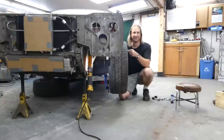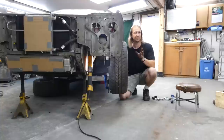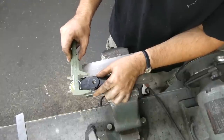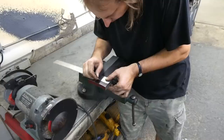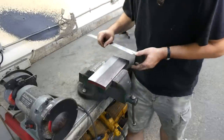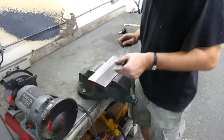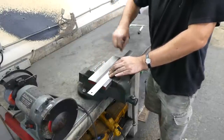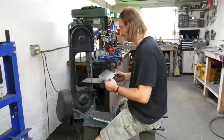Yep, that fixed it. And remember, that suspension right now is at full droop, so it would be naturally tending towards positive camber. Okay, the joint flange is just under 1 3/4 at the widest. So I'll make my flange, let's say an eighth less than 2 inches. This is some seriously thick stock. I'm gonna be here a while.